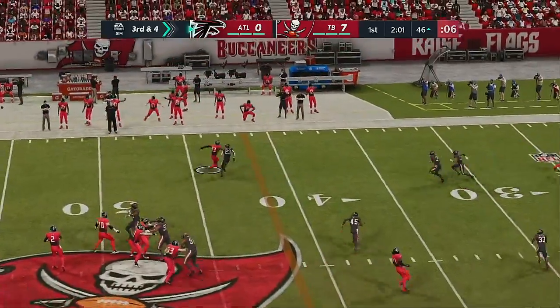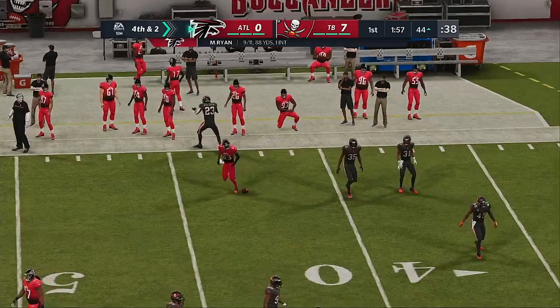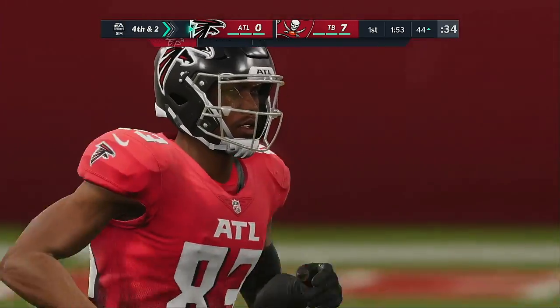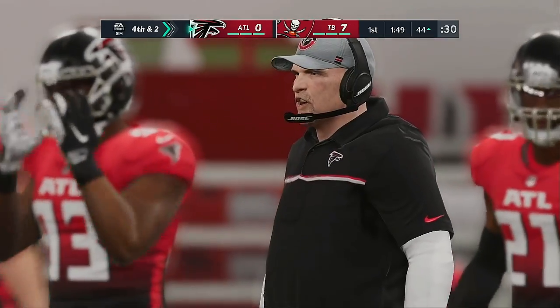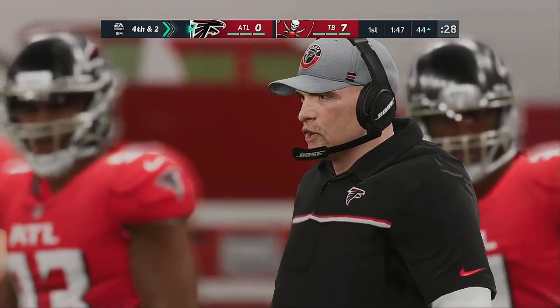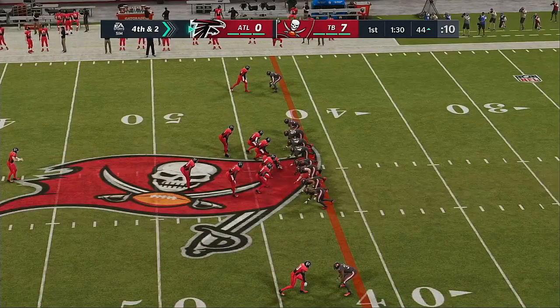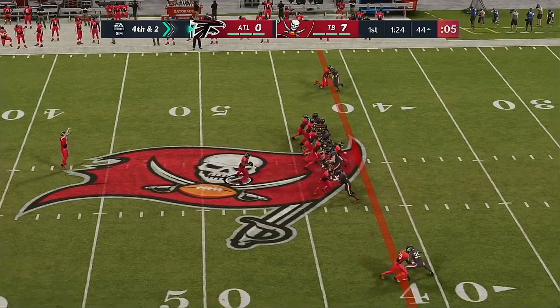From the gun on 3rd down, Ryan. He's going to have the hook up to Gage, and they'll get him down about 3 yards short of the first. 2 yards is all they'll get on the completion. It's 4th down. Well, we hear so often how tackling has become almost a lost art in the NFL game. But it's so important to tackle well on these receivers, especially in a play like this one. 3rd down, they gave him the underneath stuff. You got to go up and make the tackle right away.